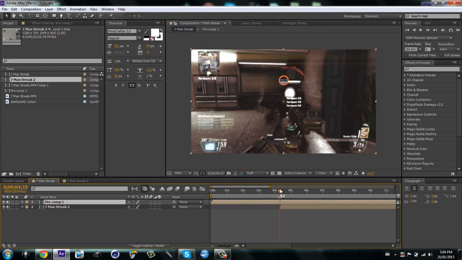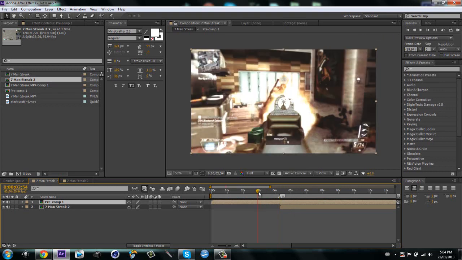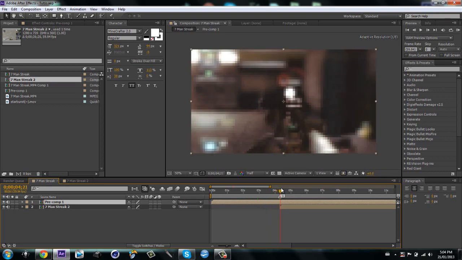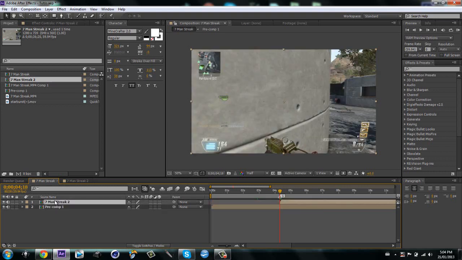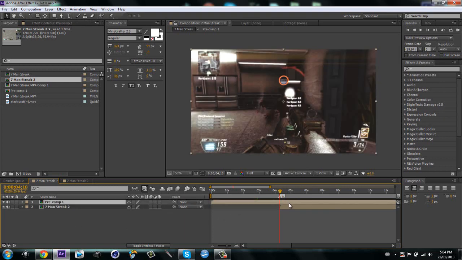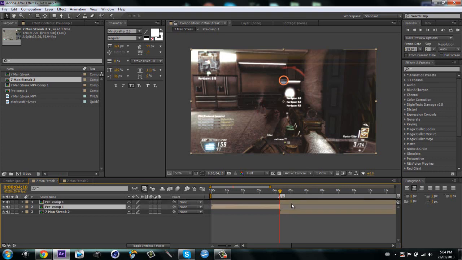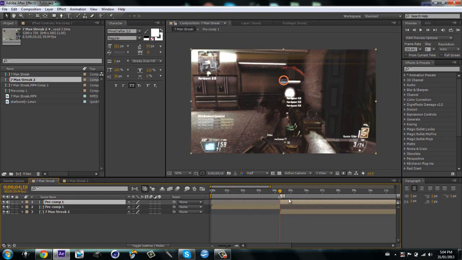So what you're gonna need is the first part of your clip, and then scrub to the part where you want to have the transition. Then have a second clip, and bring it on the bottom. Then you hit Control Shift D. Sorry, don't do that. For some reason, when I record in Camtasia, it gives me a marker. So you can hit Control Shift D if you want, but to avoid that, I'm just going to hit Control D to duplicate the layer, and then Alt Left Click to trim the layer. So now it's basically the exact same thing. It's just hitting Control Shift D, but I have to do a few more steps.